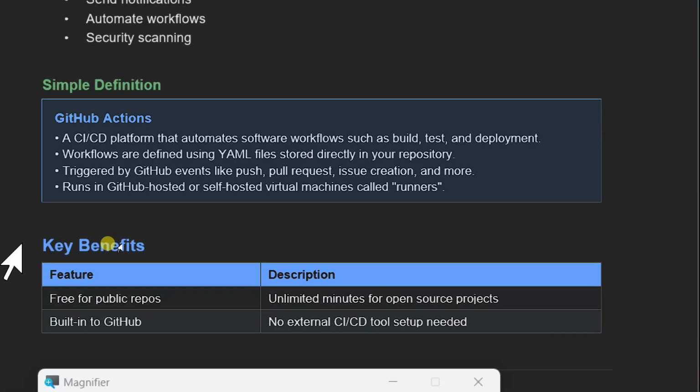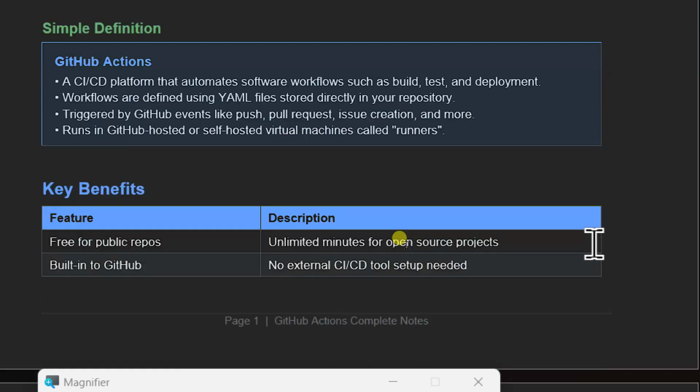A runner is where the pipeline runs. Generally, we created an Ubuntu virtual machine, installed Jenkins on top of it, and the pipeline ran on the Ubuntu machine. That is called an agent. Here, the agents are not created by ourselves; they are automatically created by GitHub. It will be GitHub-hosted, or we can create our own runner also. So we don't need to create any virtual machine. It is already created by GitHub itself if we take the GitHub-hosted option.